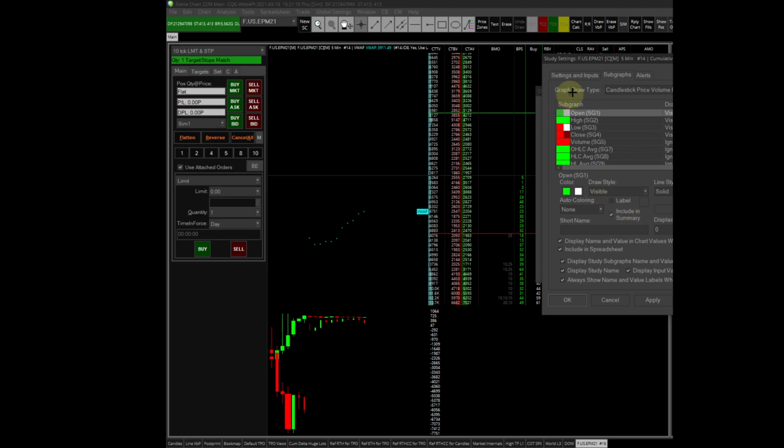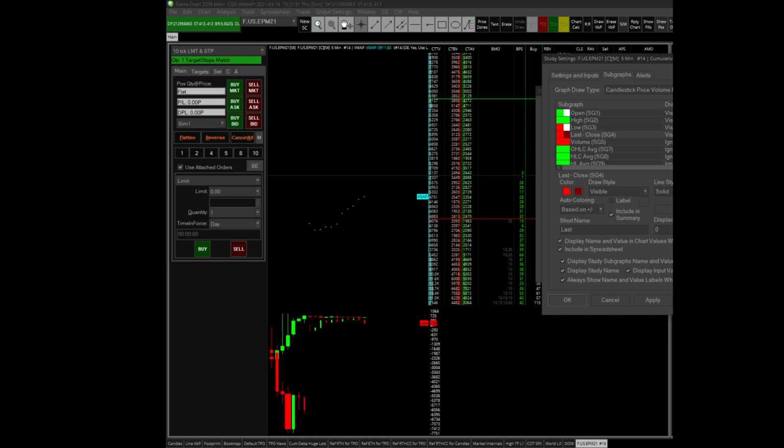Subgraphs, let's see. Cum delta, we'll put a name label on the right edge. Okay. So you see that? Now you know that that's, oh, that's for the open. We want to put for the last. We'll call it last. There you go, last. And if you want to put a value on there, that's fine too, see? So now you know your cum delta is this one.